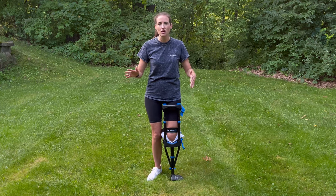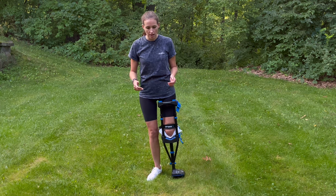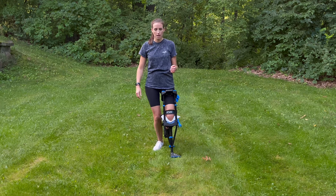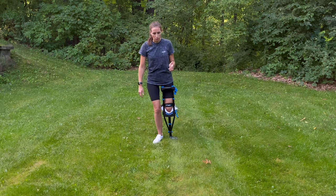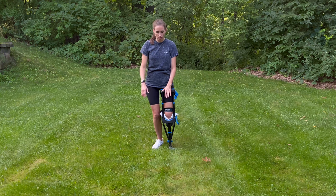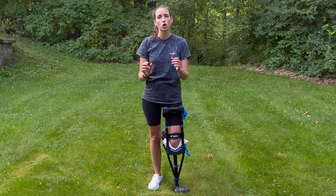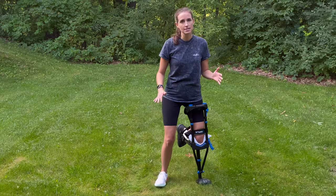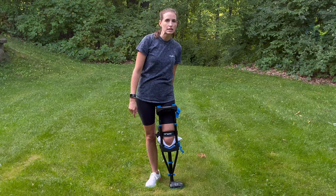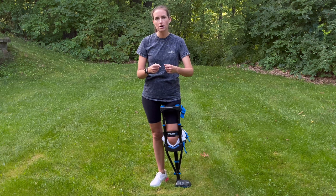Now let me show what it looks like to walk. I'll demonstrate on the most difficult terrain — if it works here, it'll work anywhere. When you walk with it, you'll find it's easiest when dealing with slightly off-kilter flooring or grass. I'll take some steps backwards, taking small steps and rocking on the arc of the foot. Going forward, I can also grab the handle to lift it if my hip gets tired or I don't trust the ground, which takes pressure off my hip. The turning radius is fantastic — I can take side steps both ways, and even pirouette on the spot, which is so helpful in tight narrow spaces like kitchens and bathrooms.